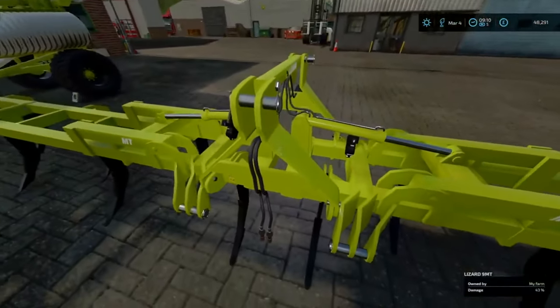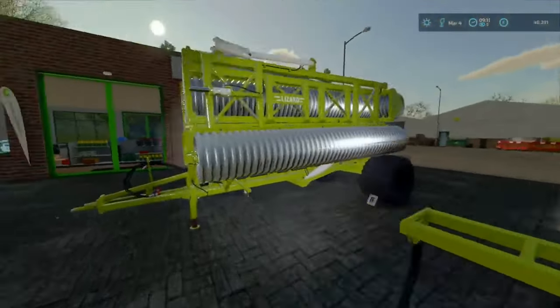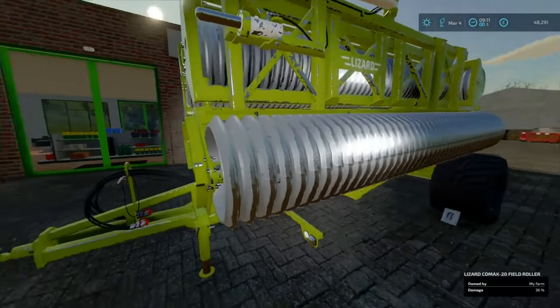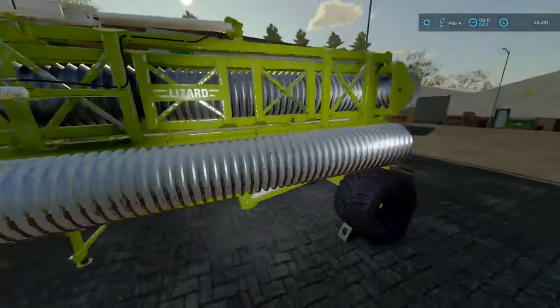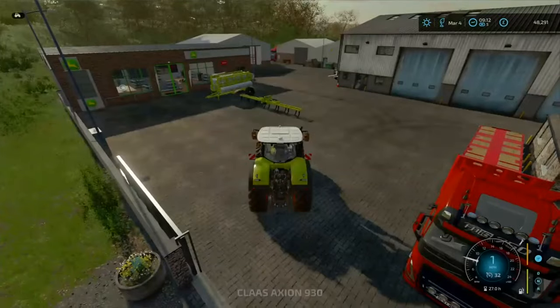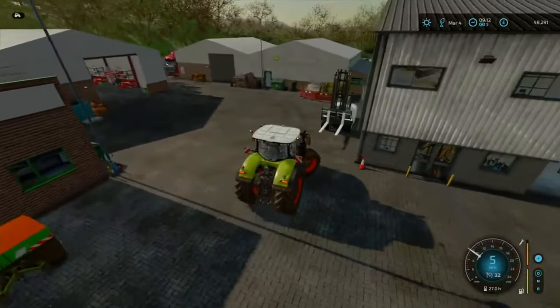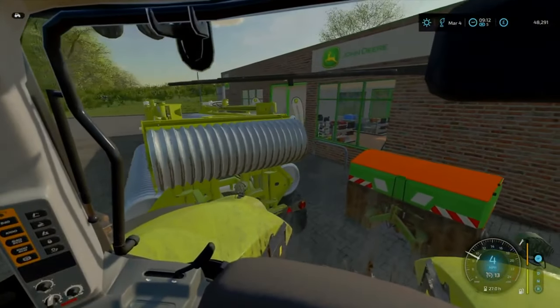We've got the Lizard 9MT, 43% damaged, and we got the Lizard Comex 20 field roller. So this is a 20 meter roller or mulcher. Currently, we got the roller configuration on it, but it can do mulching and grass rolling. But yeah, we'll come back to those later on. We'll leave them here for now at the dealership.